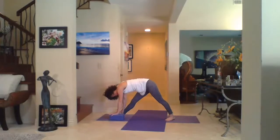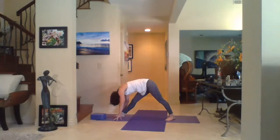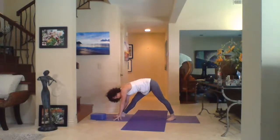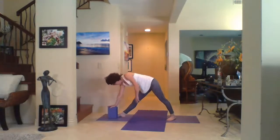You're always welcome to rock a little in the pose, if that feels good on your muscles. Otherwise, don't. Nobody knows your body better than you. Feel free to adjust, always adjust, so you're not in pain. Good stretch, but not painful. Let's take that left hand on the block.